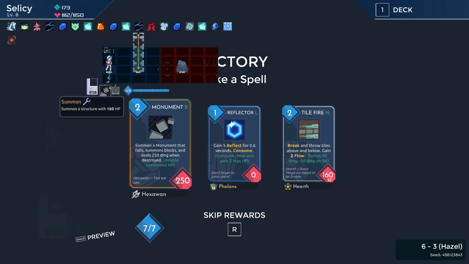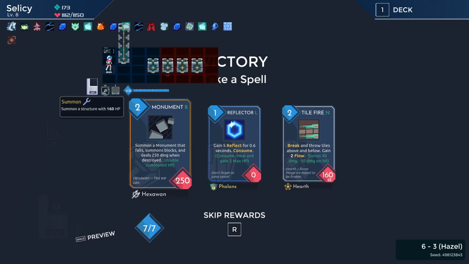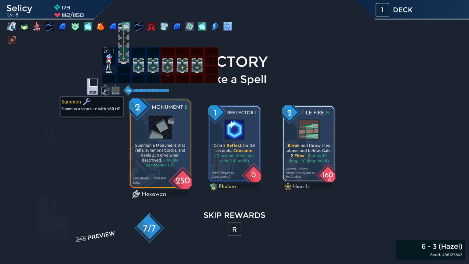Monument. Summoning Monument that falls, summons blocks and deals 250 damage when destroyed. That is just a funny spell. That is some silliness. You can have double monuments collapsing. I don't think we want it, but it is interesting.